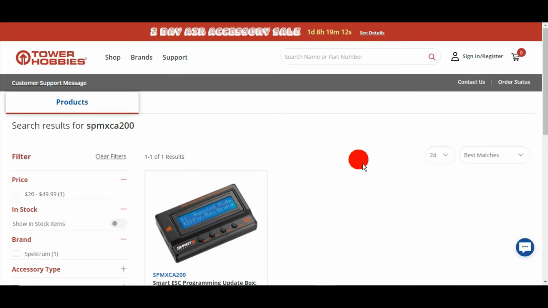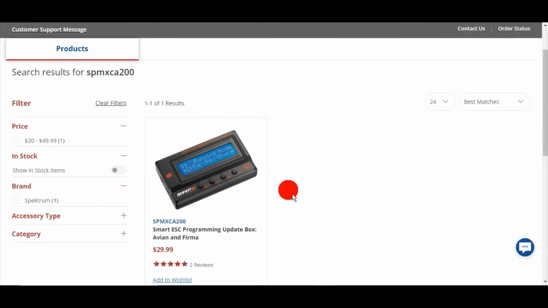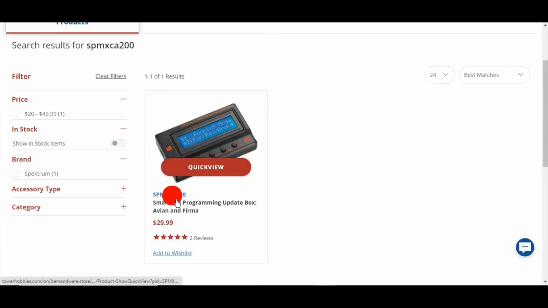figure out. To update the Spektrum ESC programmer box, not the ESC electronic speed control, but we're just updating the programmer box. There are many ways to find what you need to download, but we're going to start here. This is what we're going to be updating, so we'll just click directly on the program box here as if we were looking to purchase one, and we'll find what we need to download on the page where it talks about this program box.